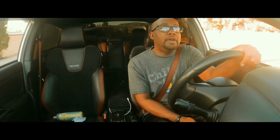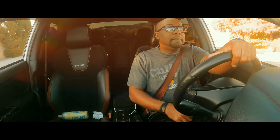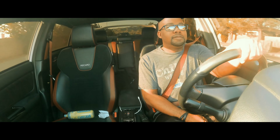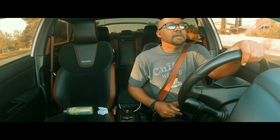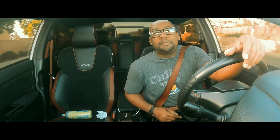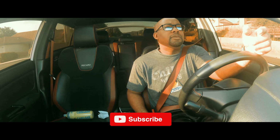Review of the AWE Touring exhausts. Roll up these windows. Okay. It is awesome. And I love it. There. Review over. What more do I need to say?